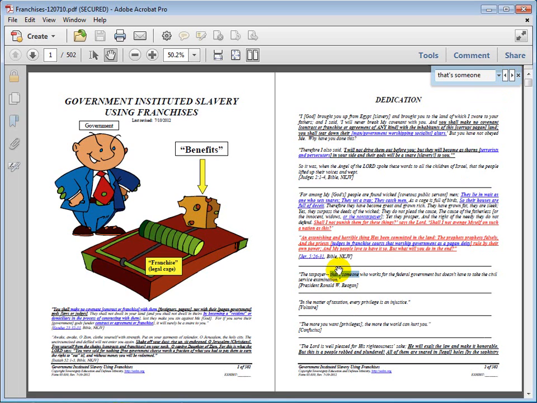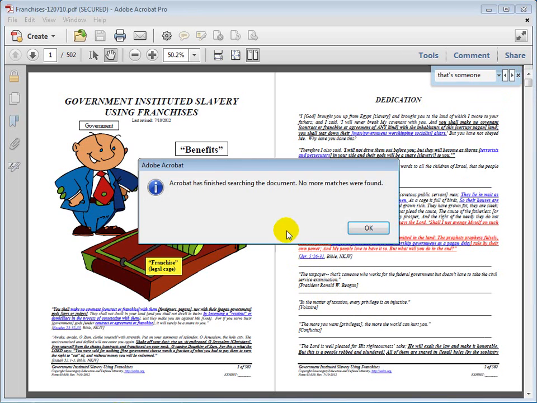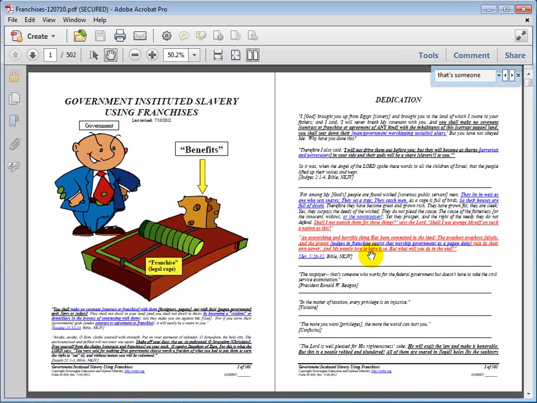So we can use the keyboard F3 key, which we're just going to hit now, and see if it finds it again. So it's searching all of the pages in the document, and we probably won't find that text again. And if we don't, then there it is. See, it couldn't find that phrase anywhere else. So that's the only occurrence of that phrase.